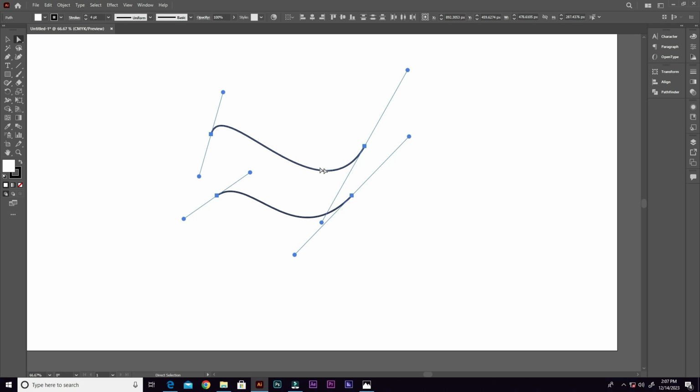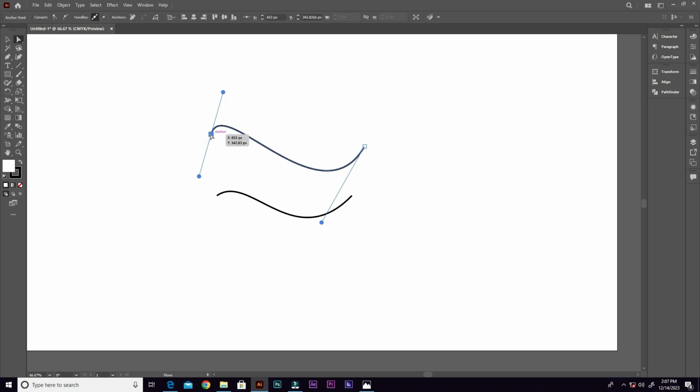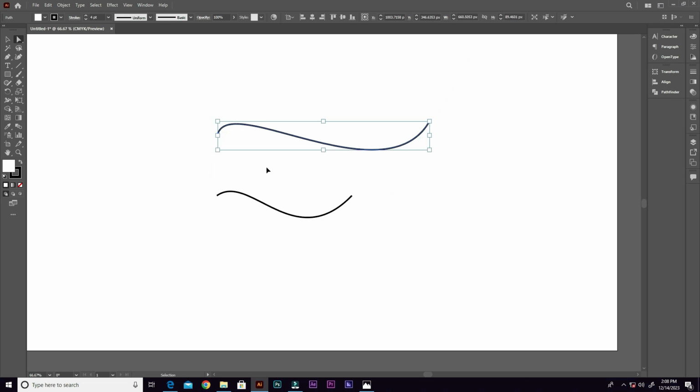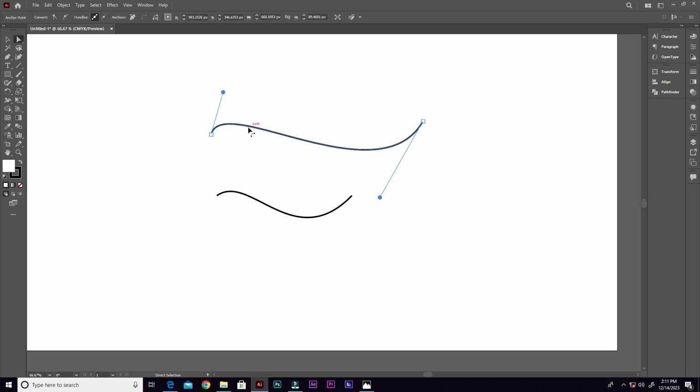All right, so if I click and hold on an anchor point, I can drag to any location that I want, and as soon as I drag or move it, the path changes. So right now we need to make it look more wavy. First of all, I'll just select the path, and then as I said earlier, we have the directional line and the directional point which appears on the anchor point.